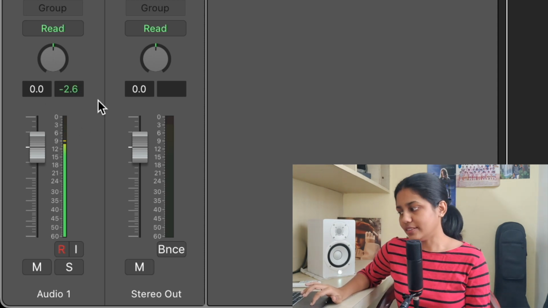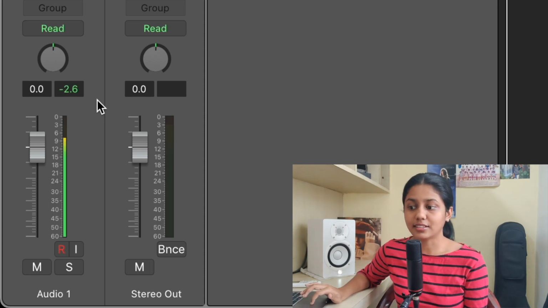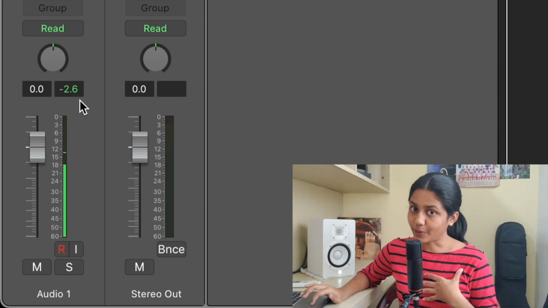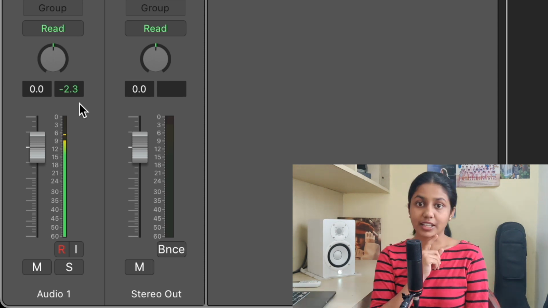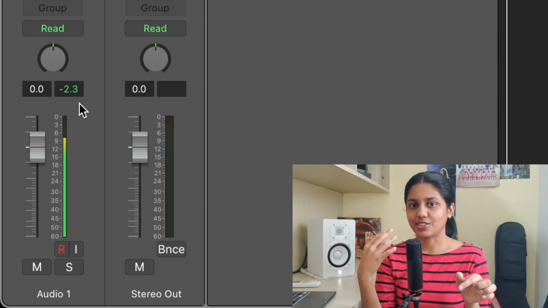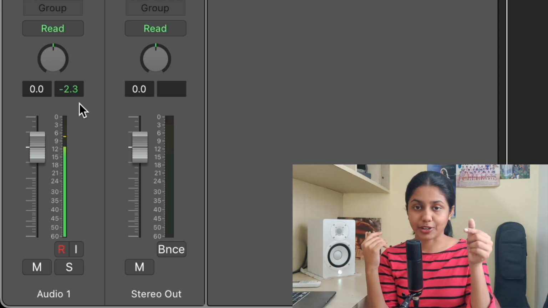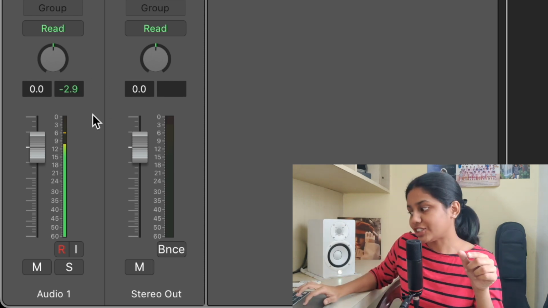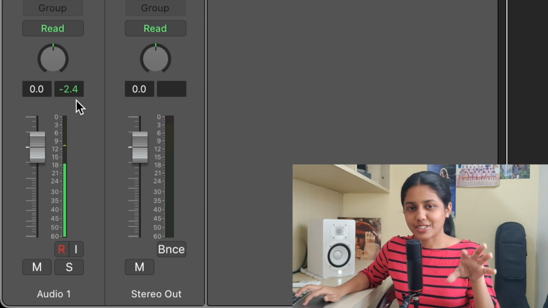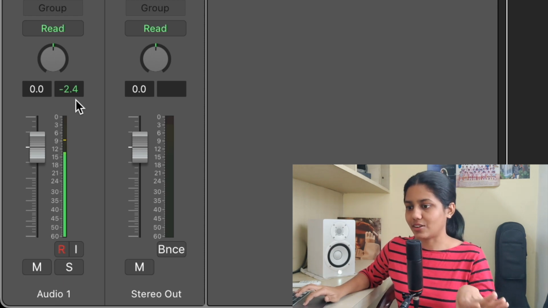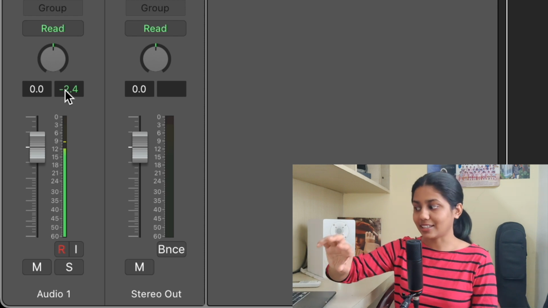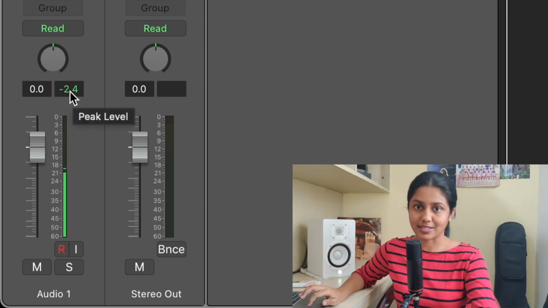So with this in mind, we're going to set the gain level, and this is how I generally do gain staging. Just follow along with me so that you can understand well. The gain knob that I showed you, I lower it to 0, and then I'm going to start singing a song. When I'm singing, I'm going to slowly raise it up while checking this number over here, and the desired number that I want to reach is somewhere around -6. So I'm just going to lower the volume down, and then I'm going to sing and start increasing it till it comes to -6.